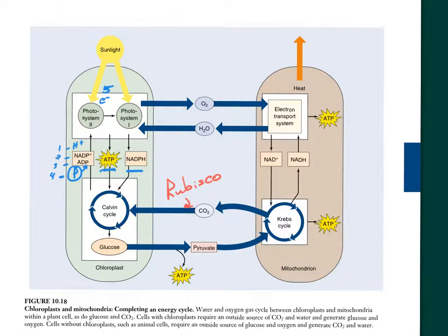All right, so we're good with all this. Where does Rubisco come in? Of course, Rubisco is not out here. I just drew it out here. I should just erase that, because the Rubisco is not out here. The CO2 diffuses through the membrane, and Rubisco's in here. And it captures that CO2 and brings it into the Calvin cycle.